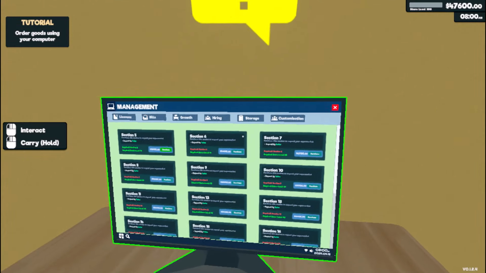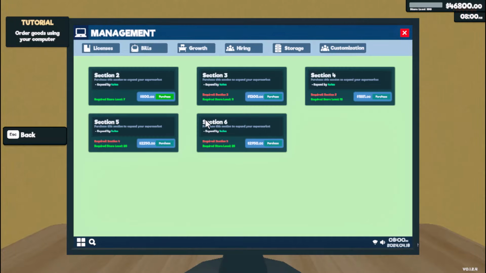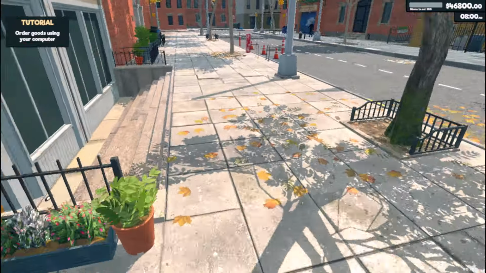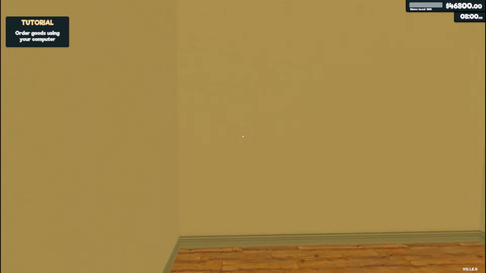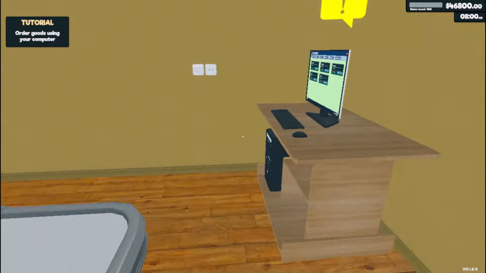The other thing we can do is we can go to storage. So we're going to purchase that. And so now if we go over here, I think we have storage back here. But we can't get to this door. This door is locked because we need more storage space.